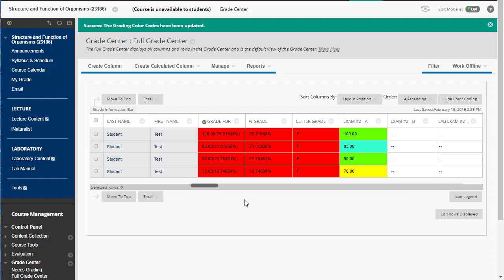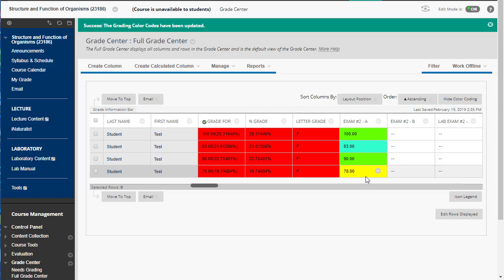All right, so currently the overall grade is showing an F, mainly because we don't have all the grades that are in that unit yet. But you can see, for instance, here in exam 2, this person made 100, this person made 83, 90, and 78. And you can see the different colors associated with those grades. So it's a nice visual way of looking through your grade book and getting a sense, hey, that exam was harder than usual, or not very many people did very well on that particular assignment. Maybe there was something confusing.